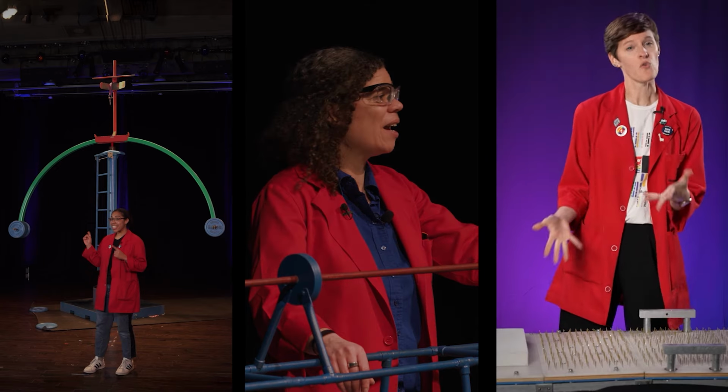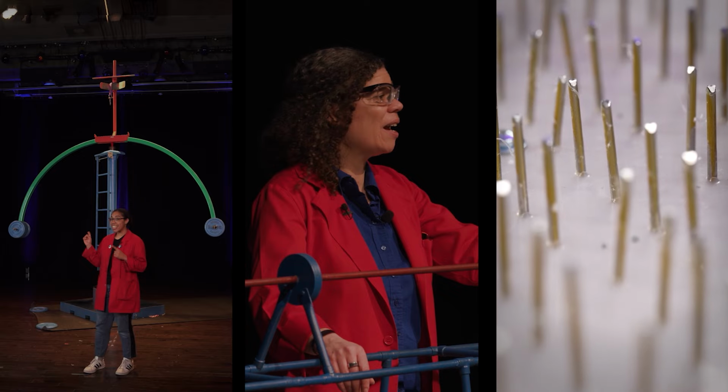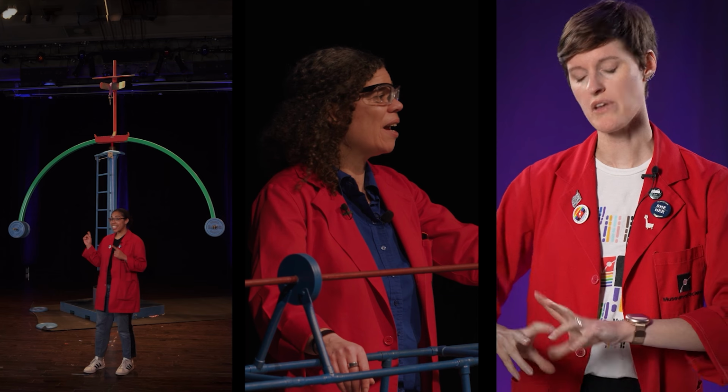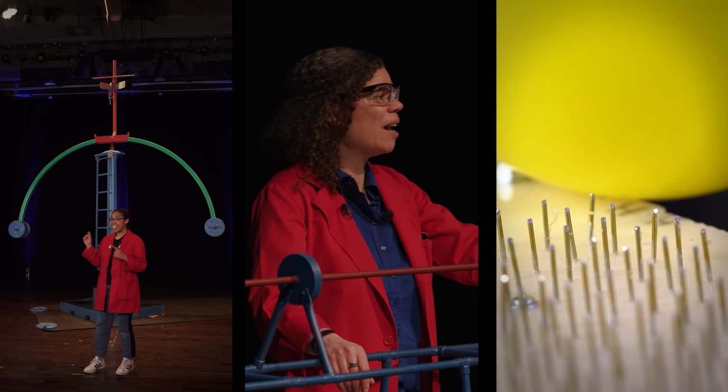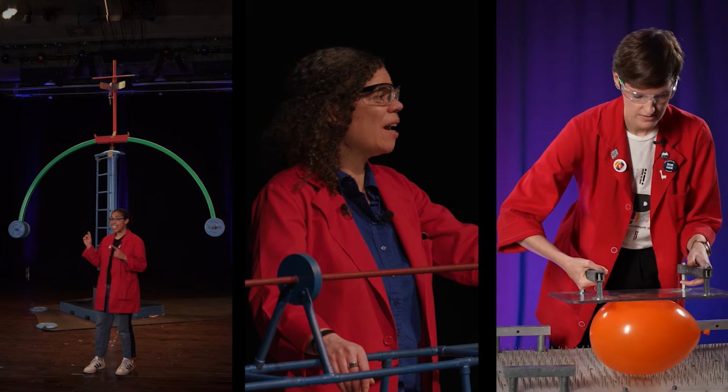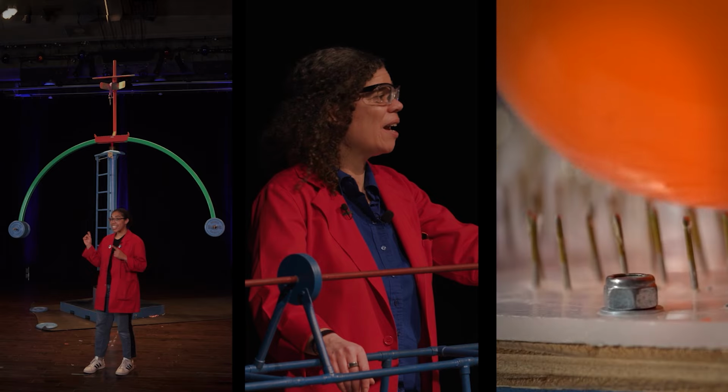What we have here are over 1,000 real pointed nails sticking straight up. My force is pushing this balloon against one of those teeny tiny nails, and the pressure is so high that the balloon pops. But when the force is spread out over many more nails, the balloon does not pop.